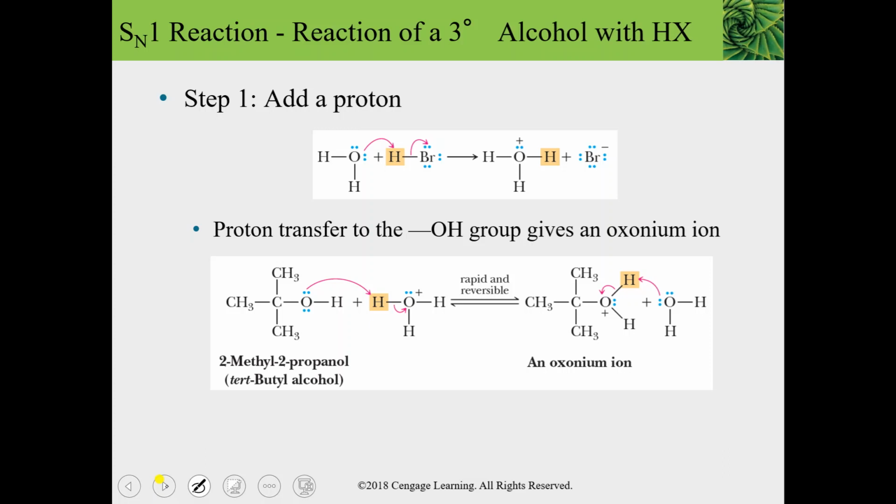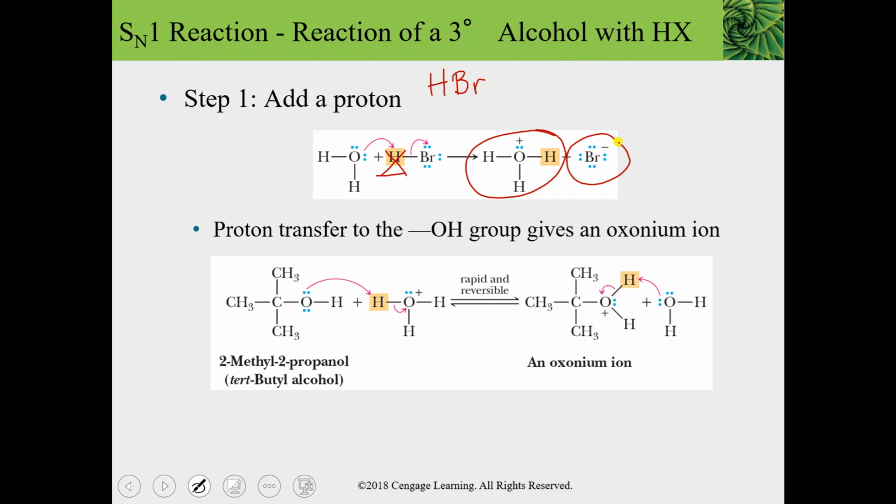So the first thing we're going to do is add a proton to get our bromide ion. All right. So in this particular case, we're using HBr for our reaction. Remember, it could be HCl, HBr, HI. In this particular example, they're just using HBr. So water's going to come in, attack this hydrogen. This hydrogen is going to be removed and goes to form a hydronium ion, and we get our bromide ion by itself. Now that bromide ion is ready to do something. It's kind of just sitting there on hold for just a second.